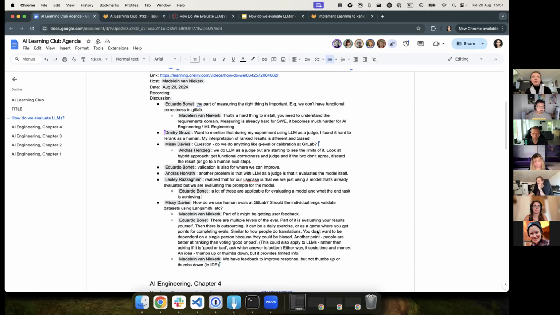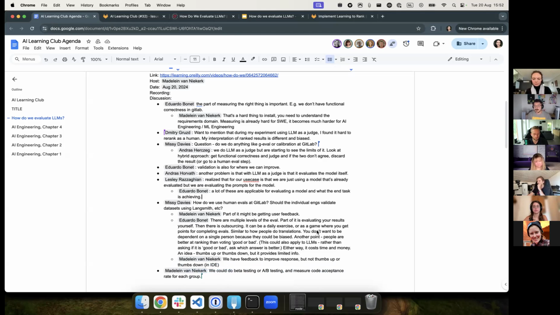I guess you can do beta testing or A/B testing where you release a feature to a set of users and you measure things like code acceptance rate for the A and the B and see which group has the better response to a feature that you have or a change you made. That's also probably something you can do.